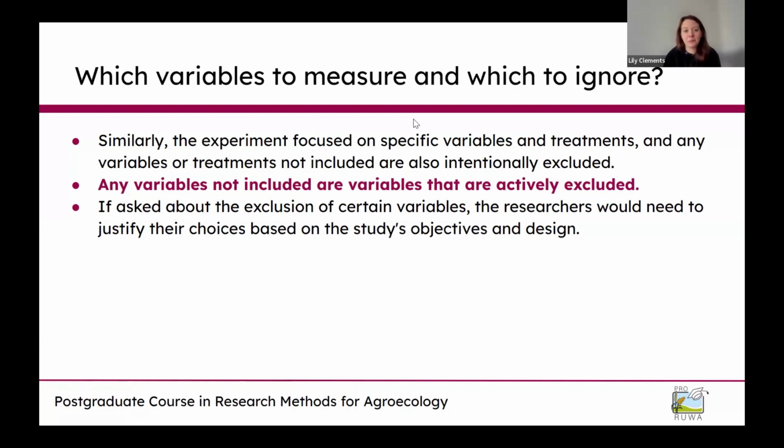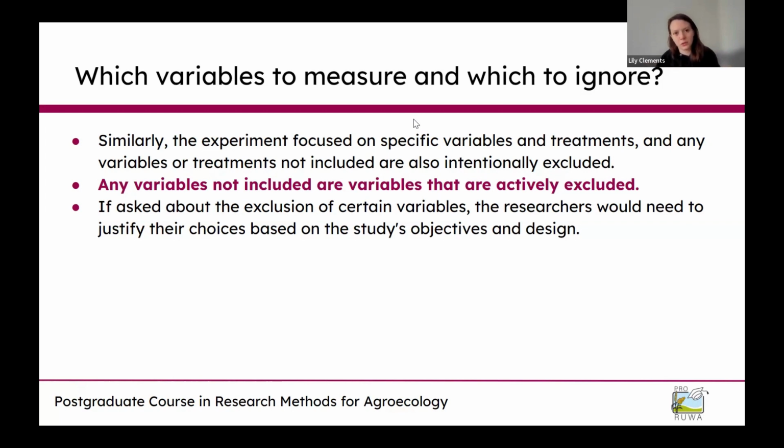So similarly, the experiment, and this case here was an experiment, but these ideas apply for all kinds of studies. There are opportunistic studies, where you start with the data. It might be that you have your rainfall data, which is just given to you and you weren't involved in that design process. But you might have loads of variables in there and you have to decide which variables in that data set you're going to look at and which ones you're not going to.